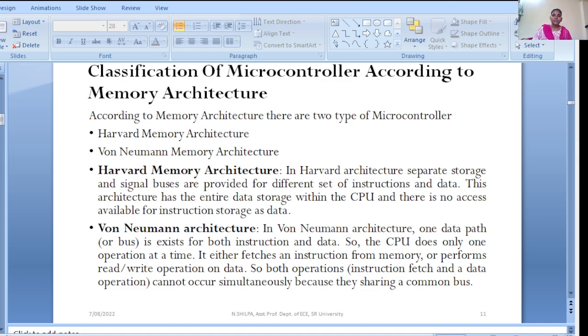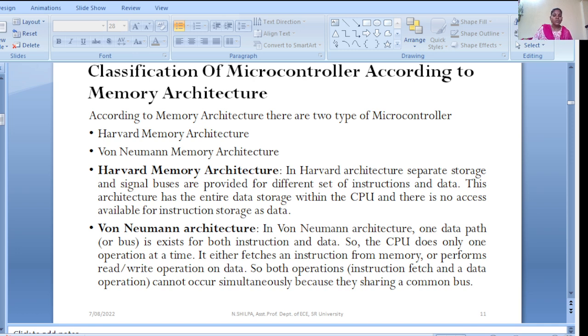Next, classification of microcontrollers according to memory architecture. These are classified into two categories, that is Harvard memory architecture and Princeton memory architecture, or Von Neumann memory architecture.